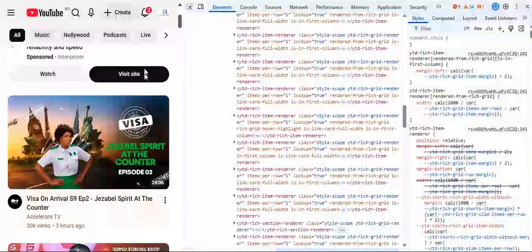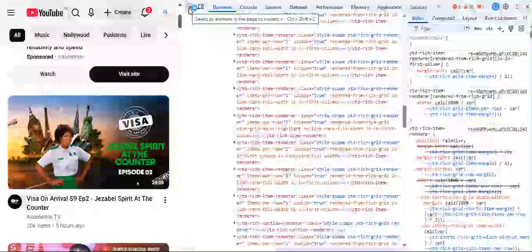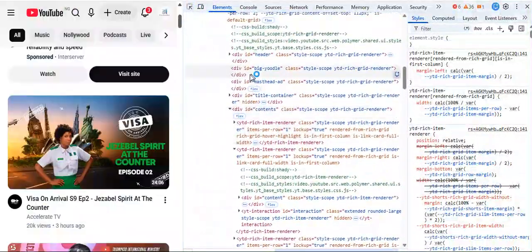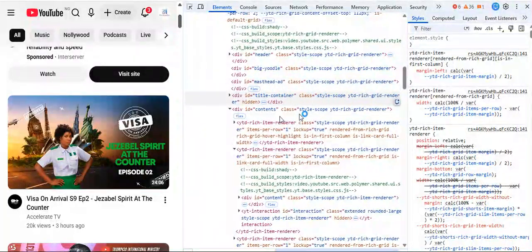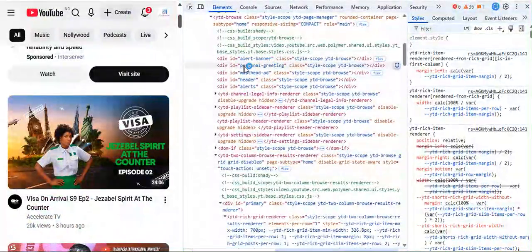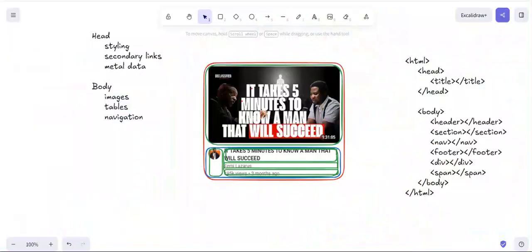This site is actually built with technologies embedded in it, but the basic structure is still there. And you can see div header, div this, div that, div title container, div content. So we can actually use div to create the entire layout.